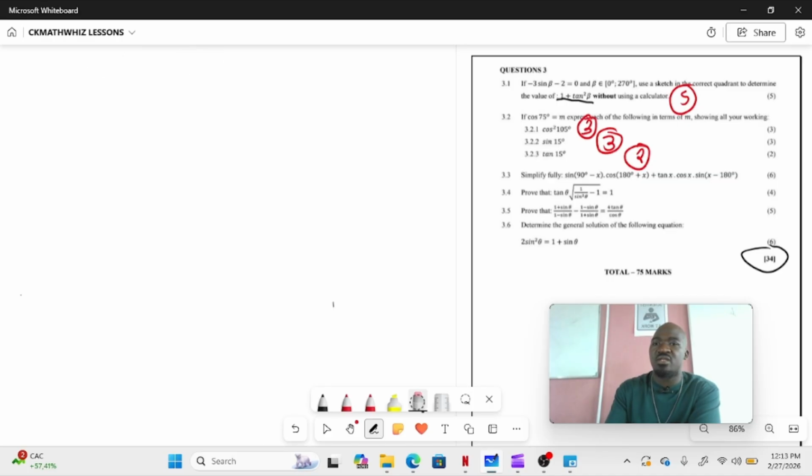I need to learn a way of removing these things. At the same time, I don't know why, the mouse is giving me problems too. But yeah, let's move to the 3.3 problem.